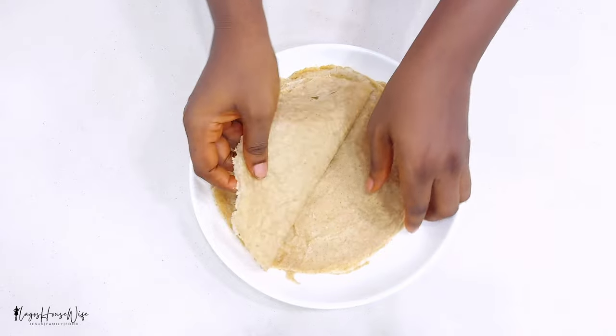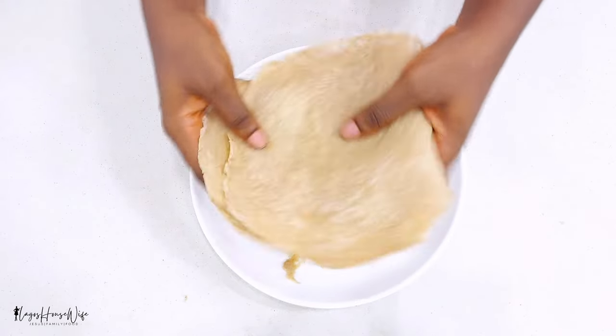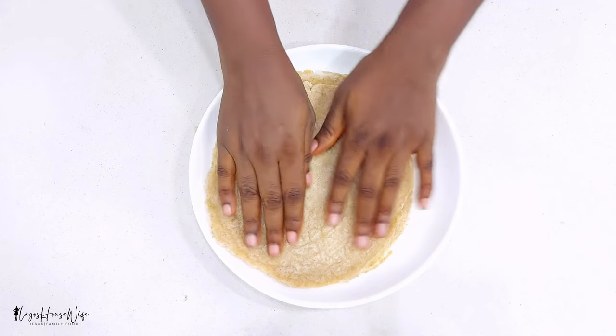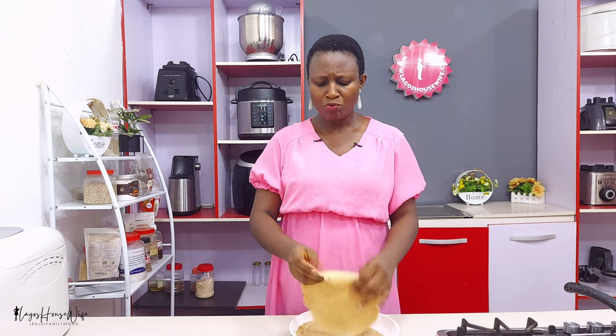The same way I showed you how to freeze the yogurt flatbread, this is the same way you also freeze this — so you can make as many as you want and freeze. That is the oatmeal wrap: very simple, very easy, and it uses equal measurements of oatmeal and water. So if you are using a bowl, you don't need a specific measurement — you can just take a bowl of oatmeal and use that same bowl for the water. As long as it's the same equal quantity, that's all. You can make as many as you want, it's so flexible and it keeps perfectly.